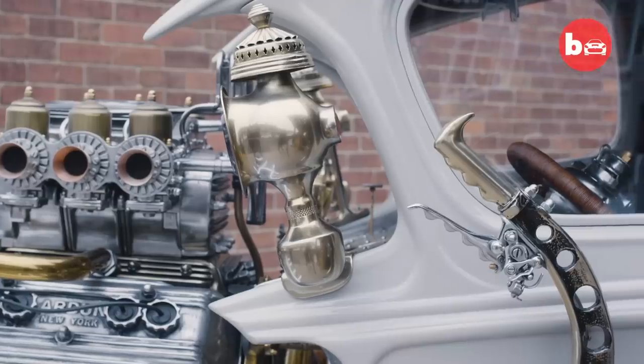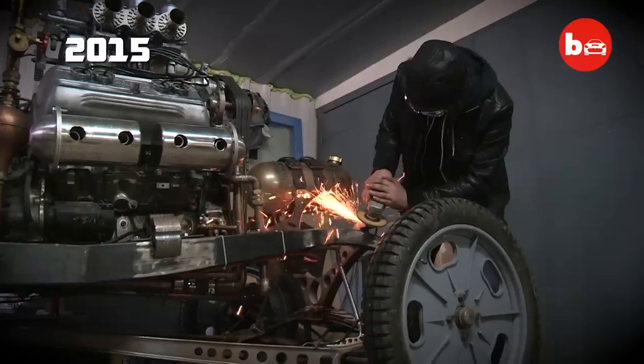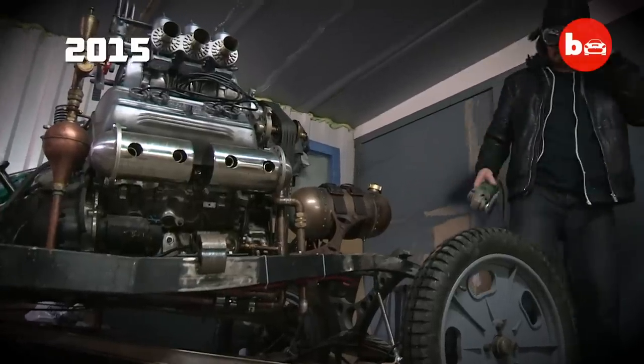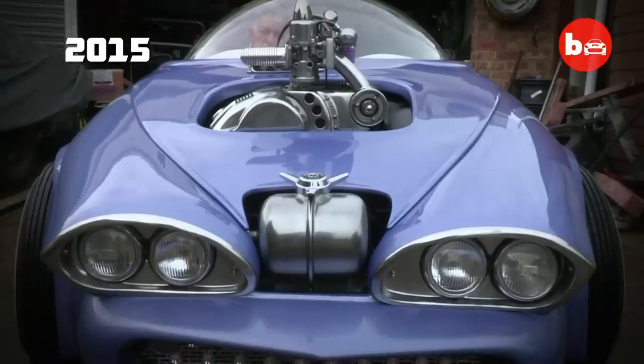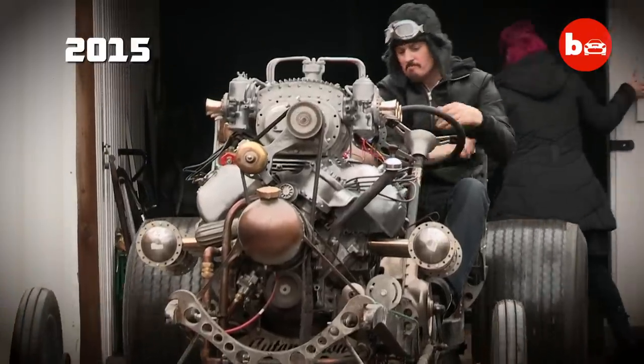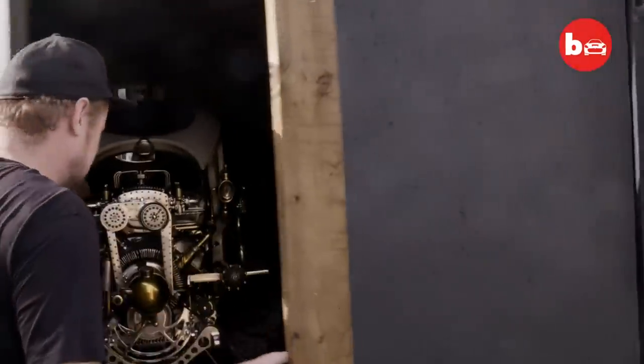I wanted somewhere between Cinderella's carriage and a competition altered. In 2015, inventor Paul starts work on his most ambitious project to date. Having already completed his impressive car, the Cosmotron, he began work on his next invention. This car has been the most expensive car I've ever built, and also it's been the most labour-intensive up to now. Nearly every part is custom on this car. Four years of hard work later, and Paul has finally finished his once-in-a-lifetime creation, and he's ready to unveil it.